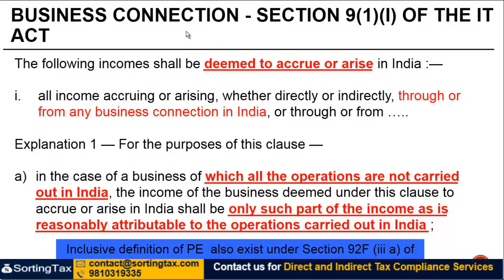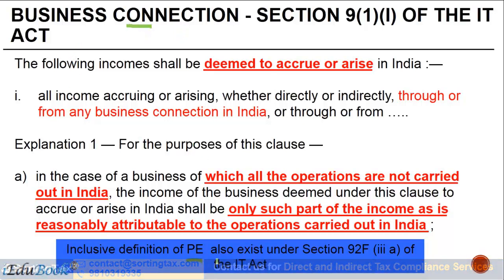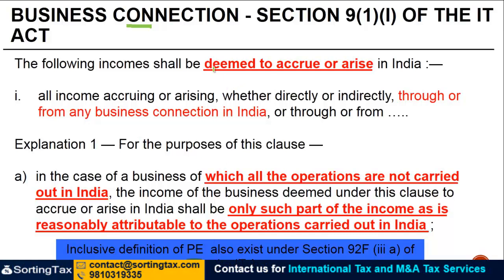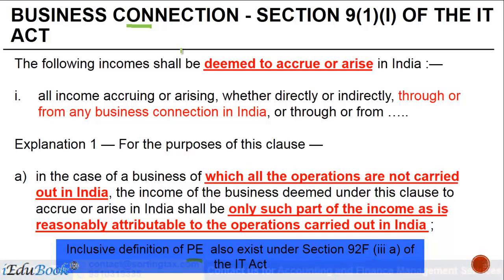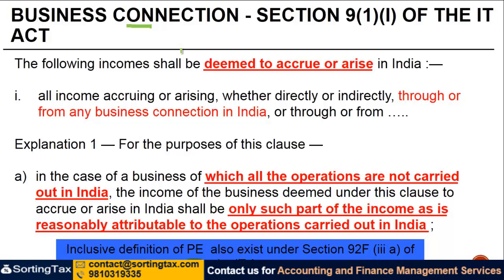Now let us see how the taxation of business profit for a non-resident works under the Income Tax Act. There are two aspects which are relevant for examination here. One is that of a business connection, and the other one is that of a PE. Both of them exist under the Income Tax Act. But when you go to the treaty, it is only the concept of PE which is prevalent. But these two concepts taken together are somewhat correlated, or actually even wider than what you have for PE under the treaty. Let's look at what this is.